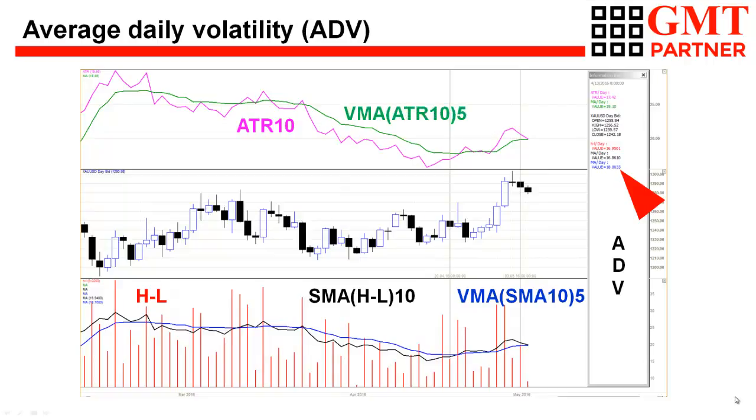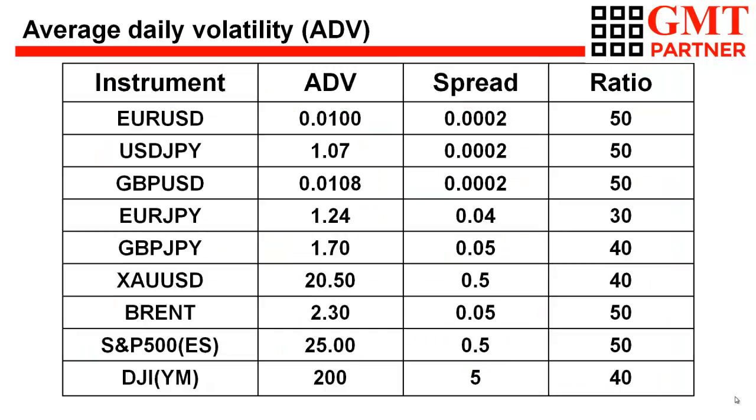In my view, to determine the average daily volatility of an instrument, a period between 5 and 20 days should be used for calculation. This is the most logical value because it corresponds to the average number of working days in 1 week or month. On the next slide, shown in the table, are some up-to-date ADV parameters of several financial instruments that are suitable for trading operations conducted in accordance with the rules of the double-barrel gun trading strategy.